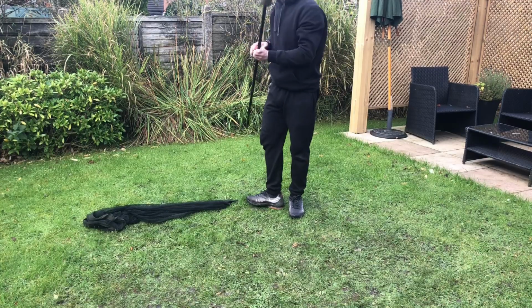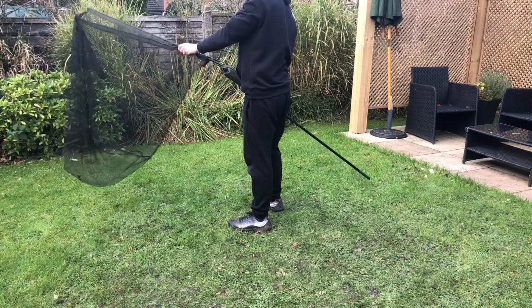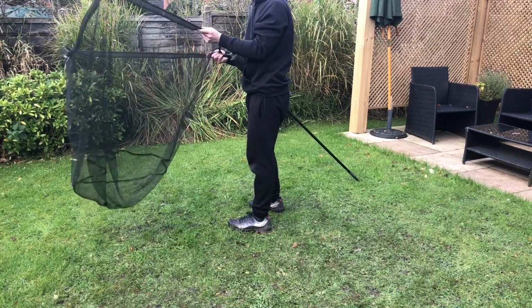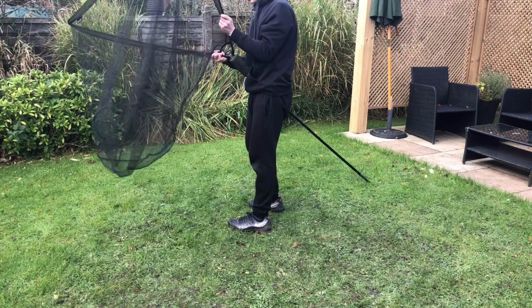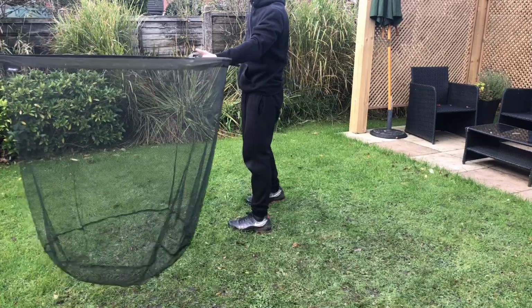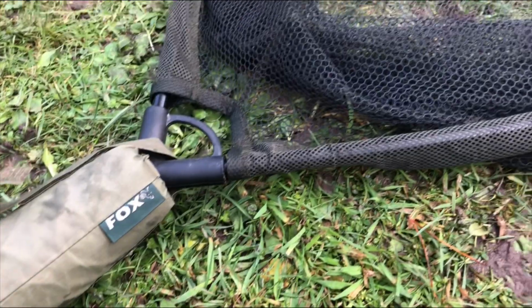It's incredibly easy to put the arms in and out. Also, it's pretty rigid, whereas some landing nets on the market, you'll hold them out and they'll just flop like anything. I know the Nash Scope does, I've tried that before, but this Sonic Vader X is amazing. Say you're trying to land the fish, you've got your rod in one arm, your landing net, and you can lift it up with one arm. It's rigid, it won't flop about on you. It's not like a wet noodle, it means business. And I've just got that paired with a Fox float, which just goes onto the pole, just gives a bit of buoyancy in the water so your net doesn't sink all the way.